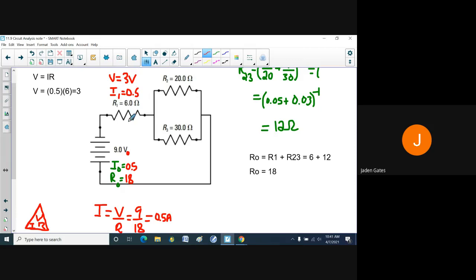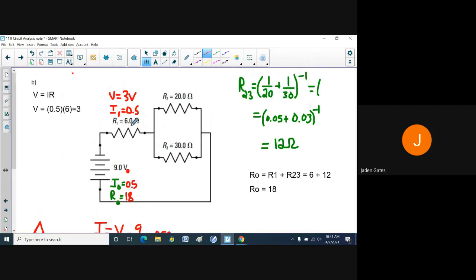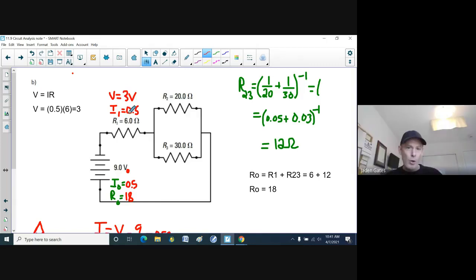All right, so I've got load 1 complete. I've got the source complete. Now I'm going to R2 and load number 2 and load number 3 here. Now, 3 volts, voltage law, 9 volts. That's the amount of energy each charge has. 3 get used up on load number 1, and then your charge comes to a junction point here at my maroon dot or purple dot. And then the charges can either pick load number 2 or load number 3. Well, no matter which load they pick, there's only 6 volts left, right? Because 3 are used in load number 1.